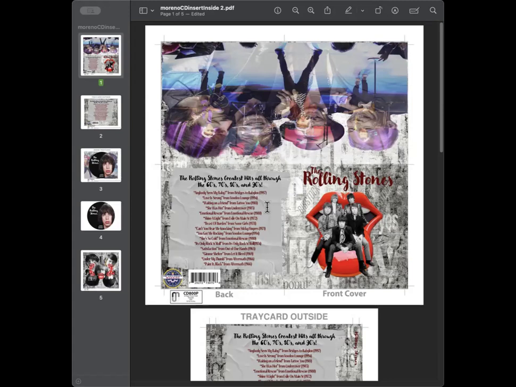Up next is the back of the CD, which I was told is most effective to have the music list on the outside, on the back of the CD cases, as that was where people looking to buy this product would look to see if it was one of their favorite songs or a good song list in general. I chose to incorporate a tape texture to make the text pop out in terms of visibility, with the caption "The Rolling Stones' greatest hits from all of the 60s, 70s, 80s, and 90s." And below that, I chose some of my own favorite personal songs from the Rolling Stones.